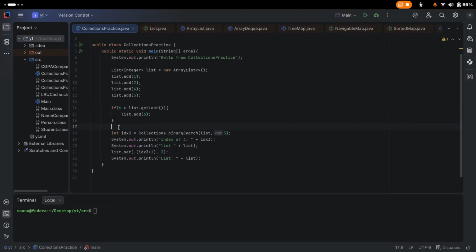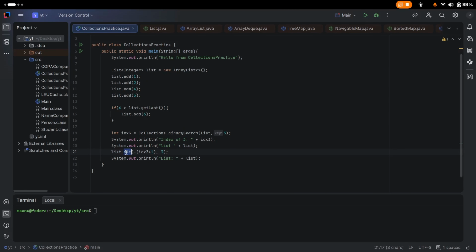Okay, and let's say if you are concerned about what if we got a smaller element that is even smaller than our first one. So that's fine. We can set this at index 0, or we can add that, right?